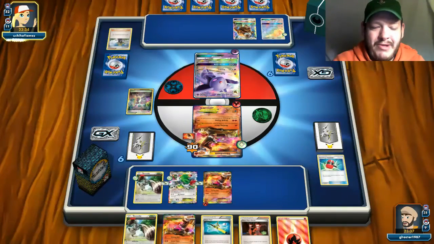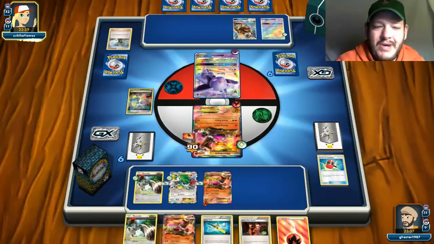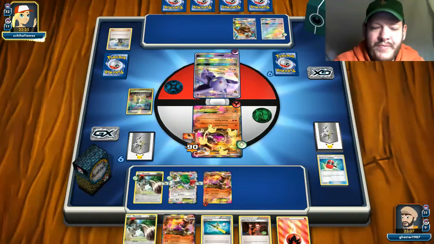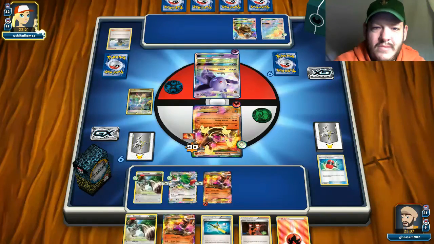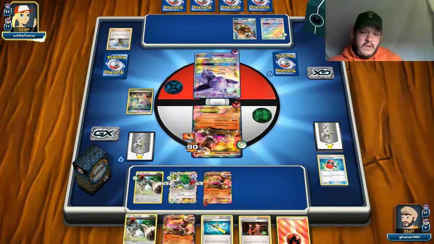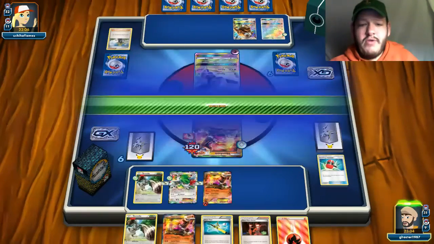It's a really good card. I mean, it can throw your opponent into a really bad situation. So we see some thinking happening here. What is my opponent going to do? We see a Psybeam for another 30.